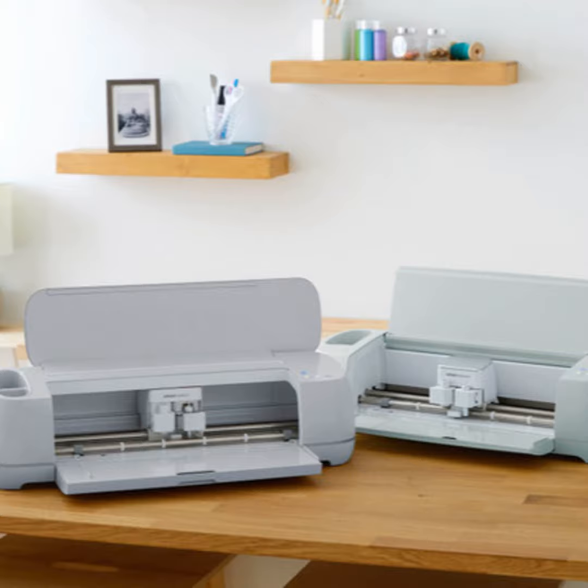And by telling it what kind of material you're cutting, it will auto adjust how quickly it cuts and the depth it cuts. I really love this feature because I don't want to have to keep that information in my brain. Like, okay, I'm cutting paper, so I want the machine to cut this fast, at this pressure, at this depth. I don't want to keep that in my head. The machine does that all for you. So if you tell it it's cutting paper, it will auto adjust. If you tell it it's cutting vinyl, it will auto adjust, and you'll have a perfect cut.